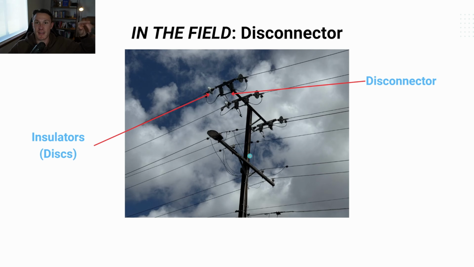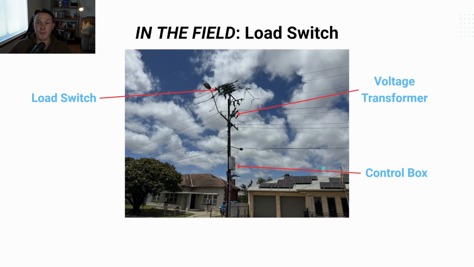And so it provides that extra distance and of a resistive material. So it chooses to flow down the least path of resistance instead of into the power pole. So moving on to the load switch. As I spoke on earlier, the load switch is an automated and remotely controllable piece of switchgear.